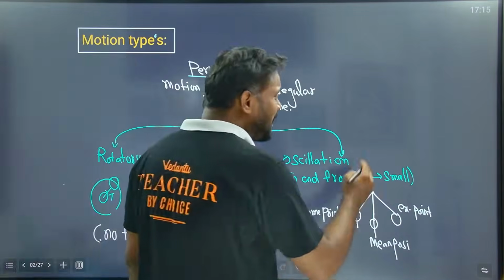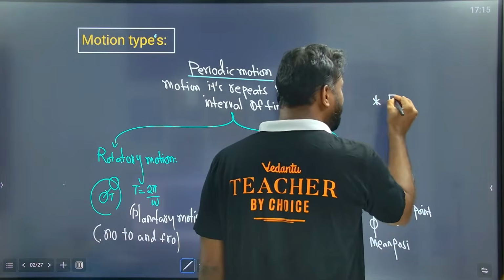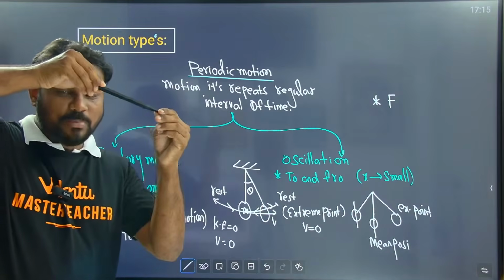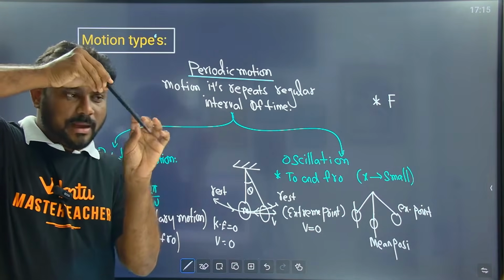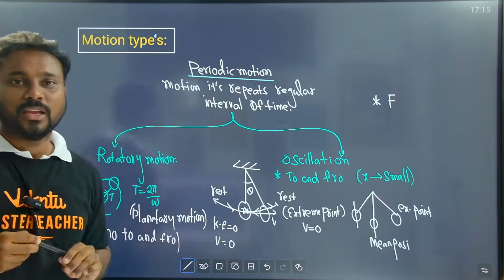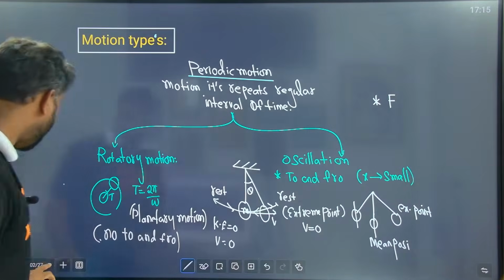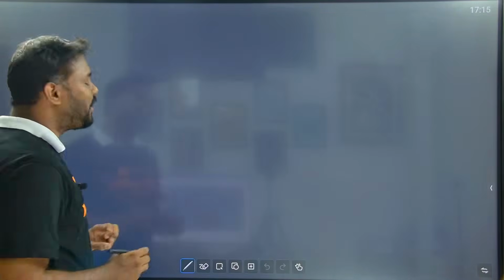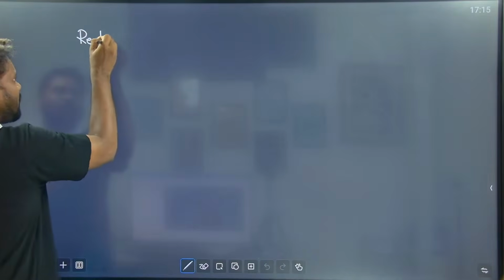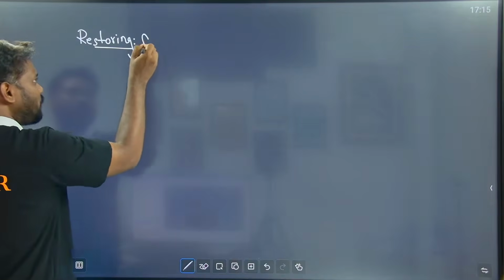And one more thing, very important, it obeys the force F is equal to... Because now I have displaced this, so due to the weight, what happens? It will come back. So we can say it is a restoring force, because it pulls down what goes up. So we can say it is a restoring force, right? So how can we represent the restoring force? This is a very important idea. Because of the restoring force, it executes to and fro motion.